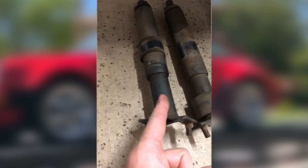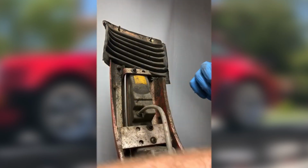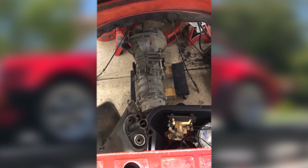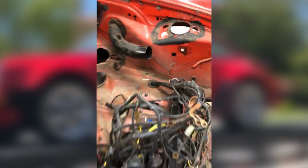Here's taking off the front bumper, showing the front impact shocks. Those things are super heavy. Taking apart the front bumper, taking the bellows off. This is the front rounds, showing the 915 that came with it, and some of the wiring. I started to remove the front harness there. I did end up pulling the wiring completely out of the car. Kind of pare down the wiring harness, remove a lot of the stuff I don't need.